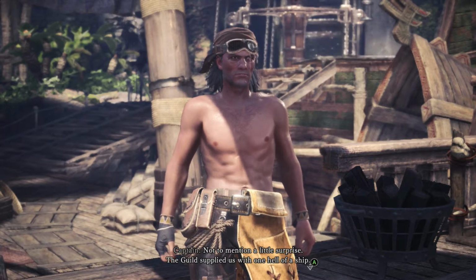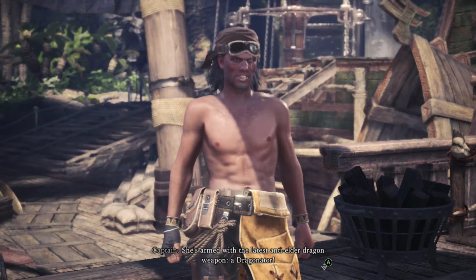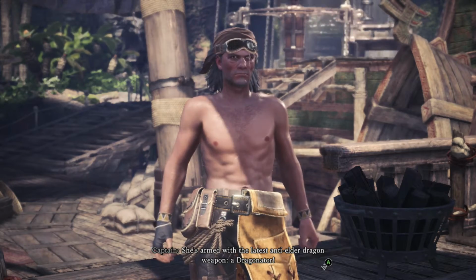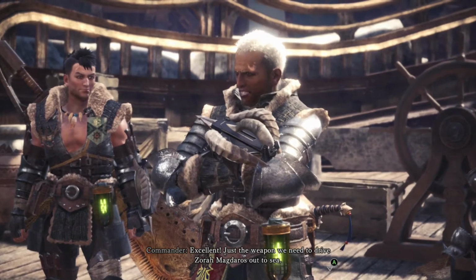I was about to say what's wrong with his face. Now I see the scar. She's armed with the latest anti-elder dragon weapon. The Dragonator. All I called it was the huge spiky thing. Yeah, the Dragonator. That's excellent. Just the weapon we need to drive Zora Magdaros out to sea.